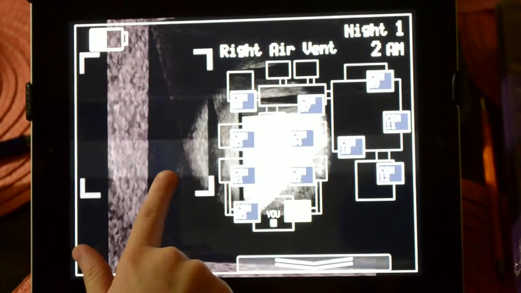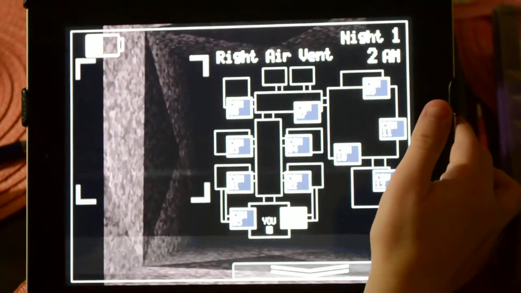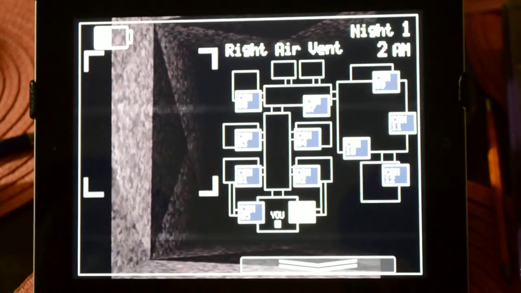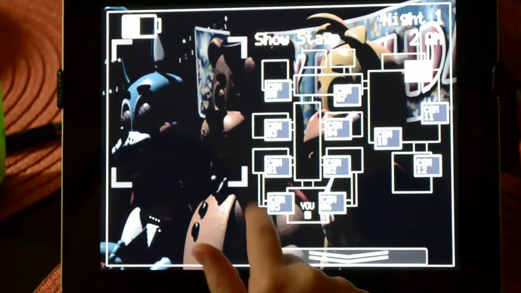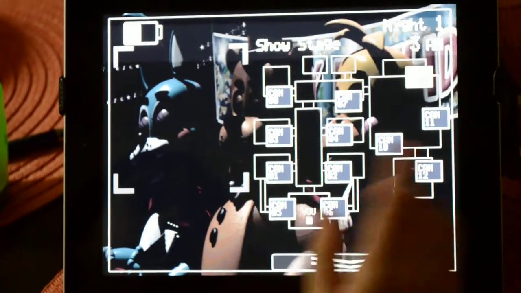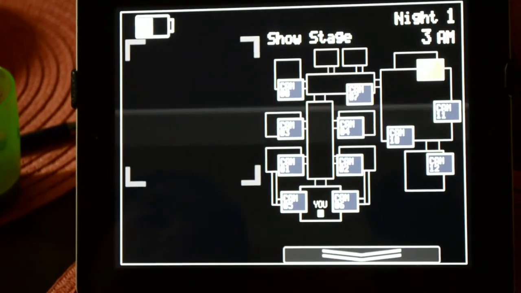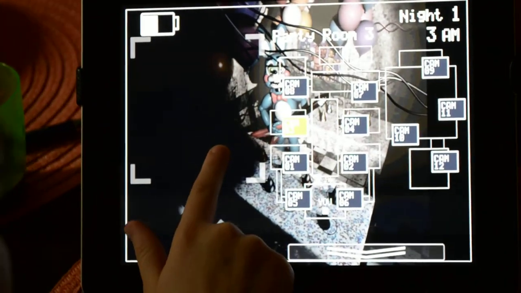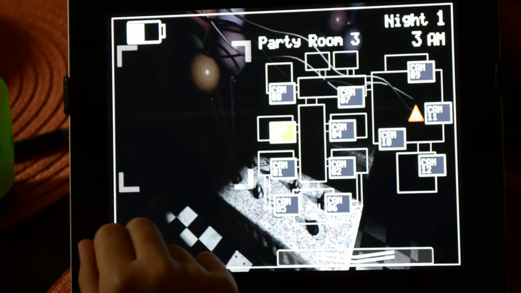Okay. If you run out of battery for your flashlight, your hallway is not gonna do a light, and the building will run out of power. So, okay. Alright. So, you might wanna use this if you need it. Okay, then, Bonnie's gone. So, he's usually right here. There he is. He's playing the electric guitar. So, it's 3 a.m. Still the first night.